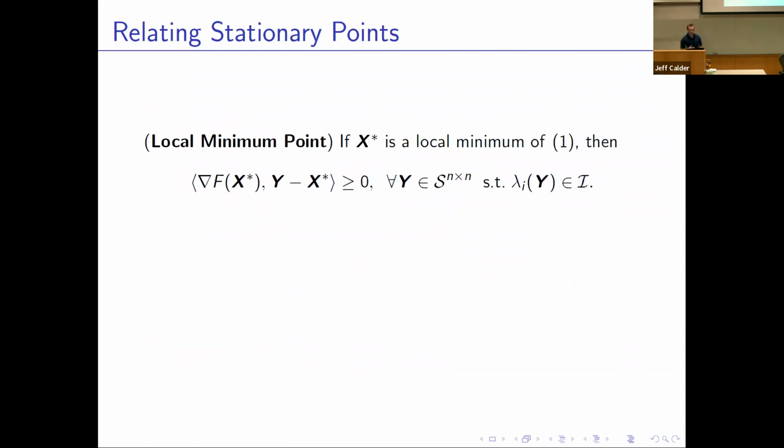So a classical result would be: if x star is a local minimizer for our constrained problem, then this inequality must hold true at x star, which is essentially saying the directional derivative moving into my constraint set must be positive from x star. If you take this inequality and expand your function out with the Taylor series, if you go close enough, you'll see a contradiction will arise. If I say x star is not a local minimizer, there should be some direction where I get a decrease, and a contradiction shall arise.